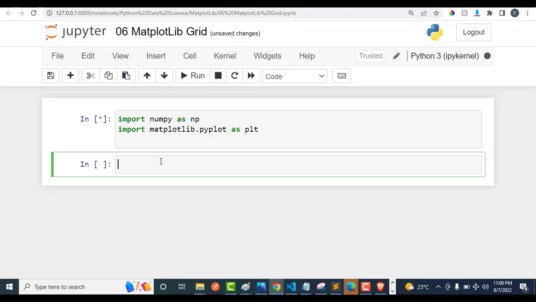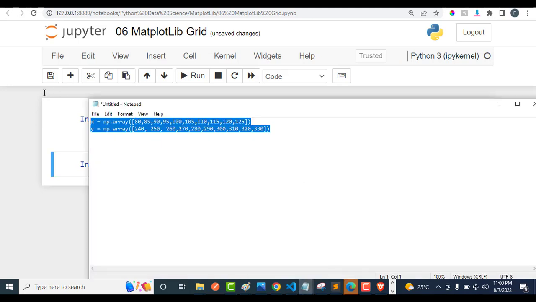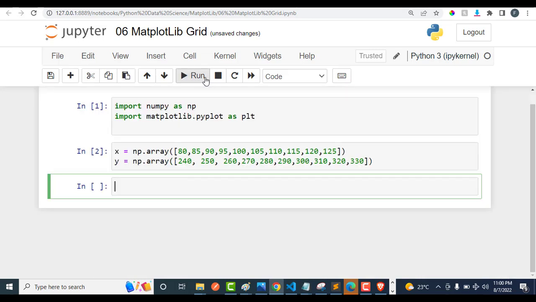Okay, boom. So what we're going to do right now is create some variables. I think we've created those variables in the past, so I don't need to stress myself again. I'll just copy from a notepad. It's x and y, so I just have to paste it there to save time. All right, let's run it, and it runs.